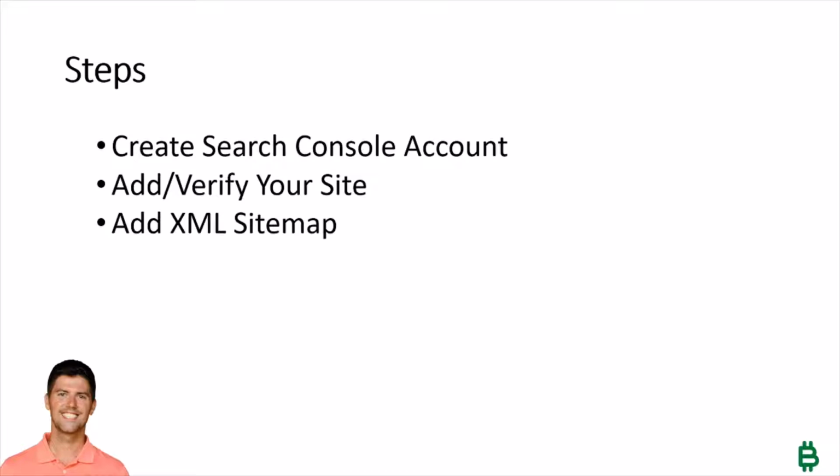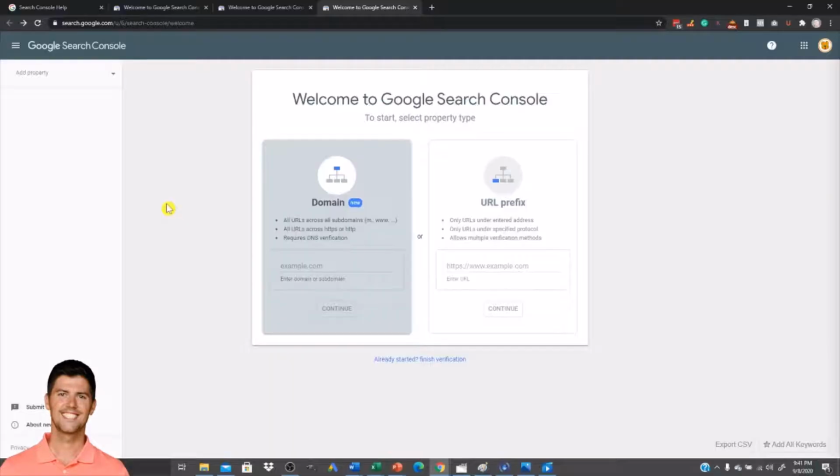So let's get started. And the first thing we're going to do is create a Search Console account. In order to do that, you're going to come over to search.google.com/search-console/welcome, and it'll bring you to this page. Don't worry about this U/6. This is just because I have multiple user accounts within my profile. So make sure you're on the right Google account here. And another way to get to this screen is to add a property here. We're not going to do that because we're going to add a property right here.